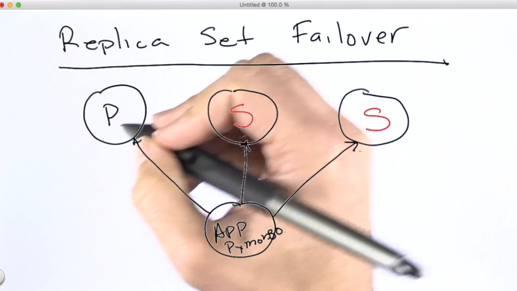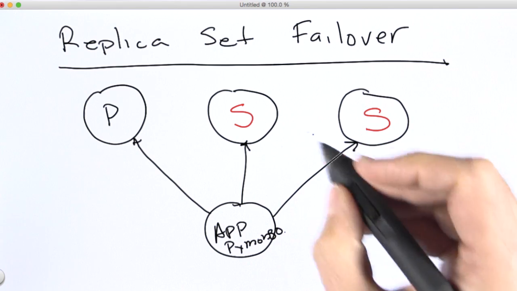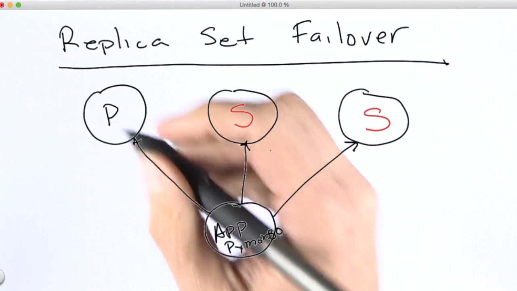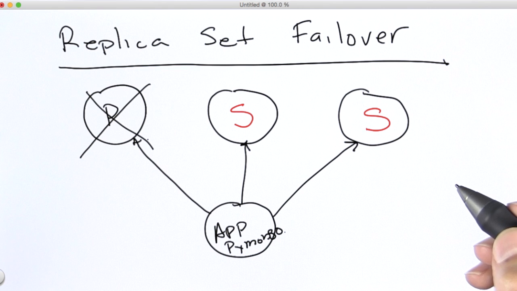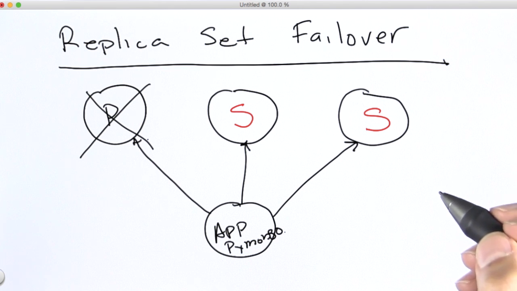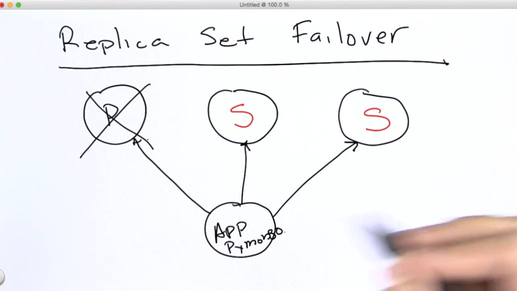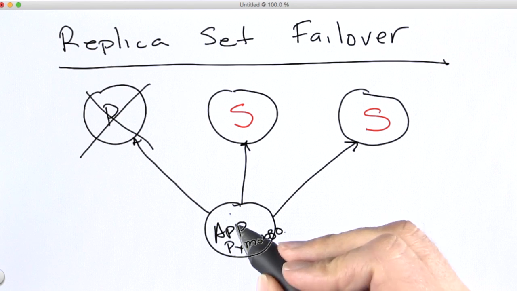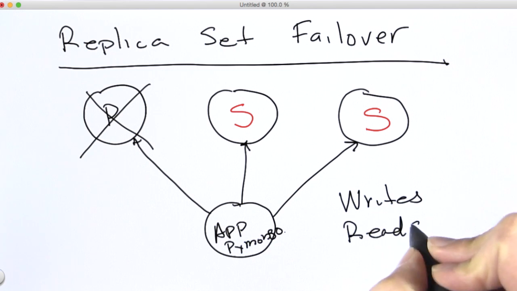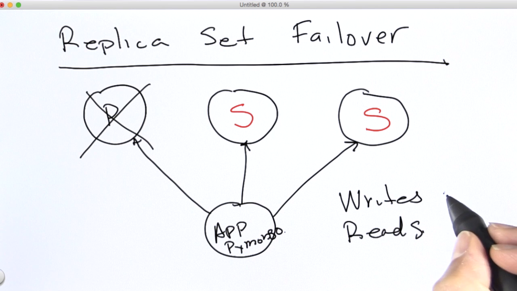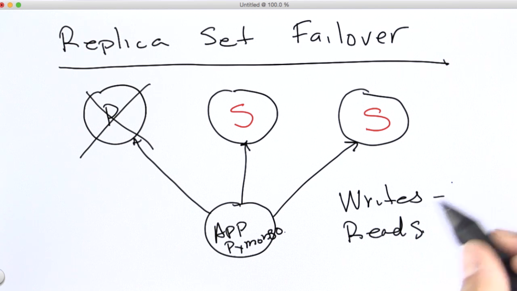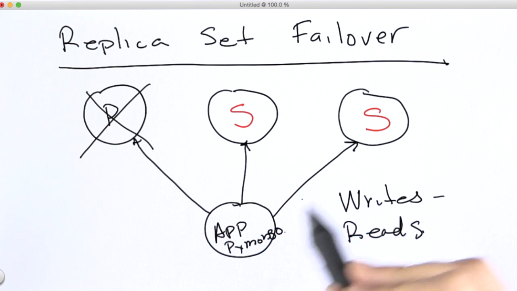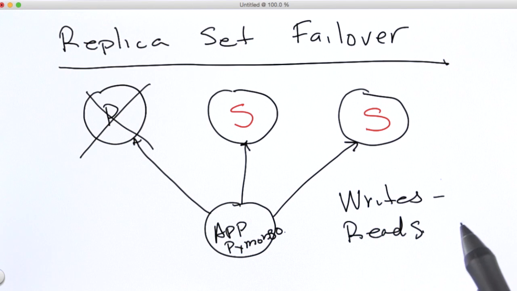When the failover occurs, when the primary steps down and an election occurs and one of these secondaries becomes primary, during this interval, anywhere from half a second to 3 seconds, the driver won't be able to do writes or reads to the replica set. It won't be able to do writes because in MongoDB, all writes go to the primary, and during this short time before the election is complete, there is no primary.